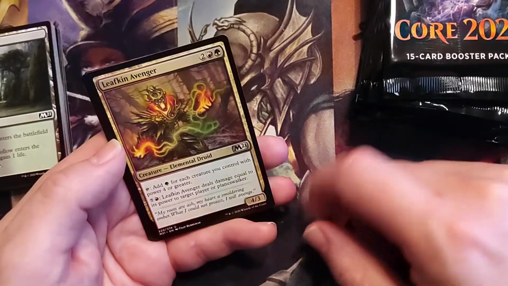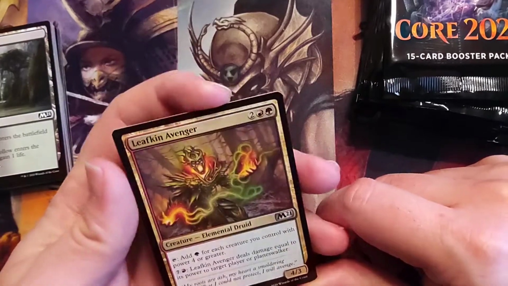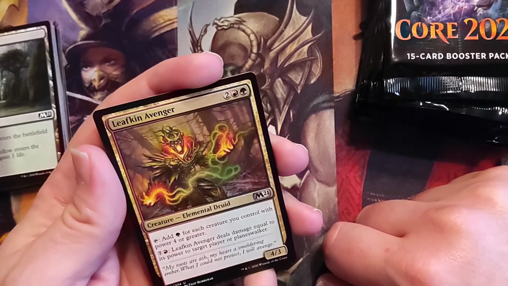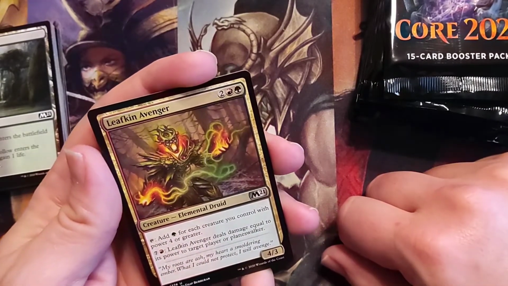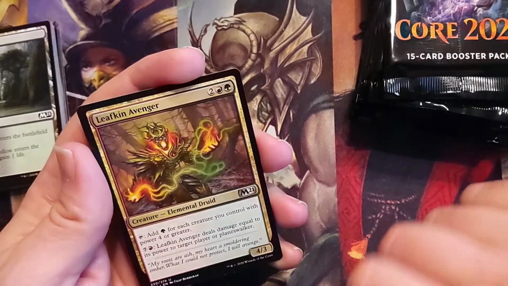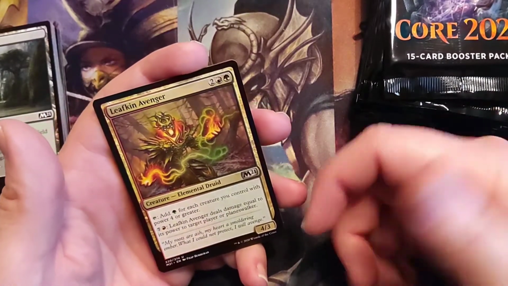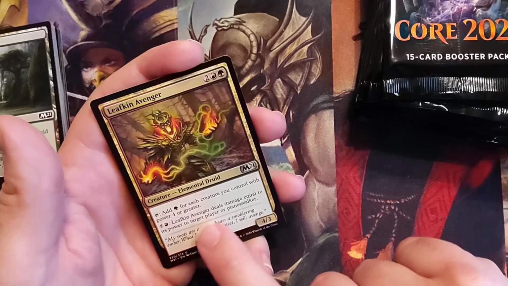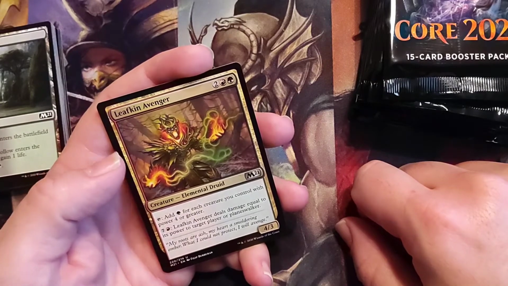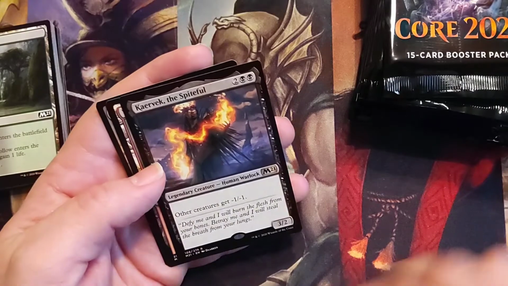Great. Love it. Leafkin Avenger. It's like a bad 80s comic book. Green, red 2, 4/3, elemental druid. Tap: add a green for each creature you control with power 4 or greater. Red 7: Leafkin Avenger deals damage equal to its power to target player or planeswalker. I love that it's a lot more planeswalker targeting. Doesn't hit a creature, however. That's very interesting, just player or planeswalker. Oh, that's nice artwork.